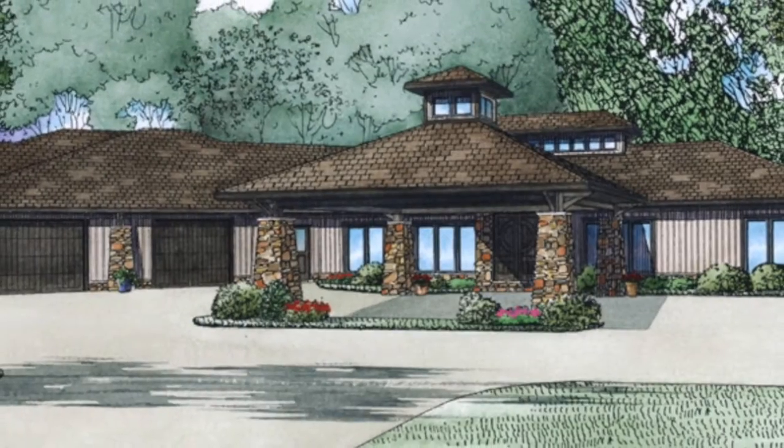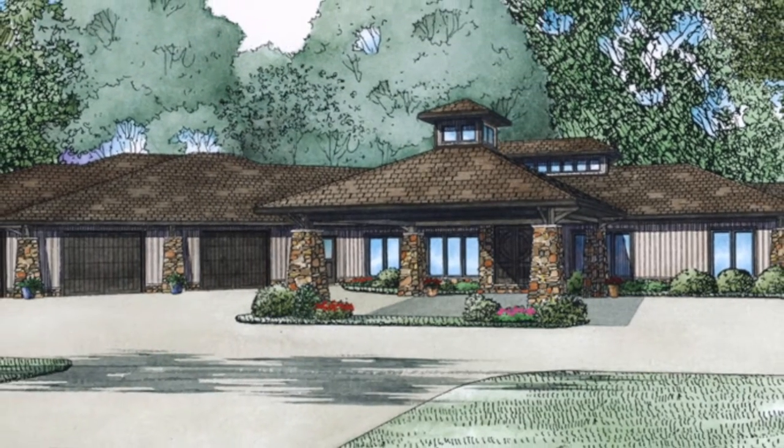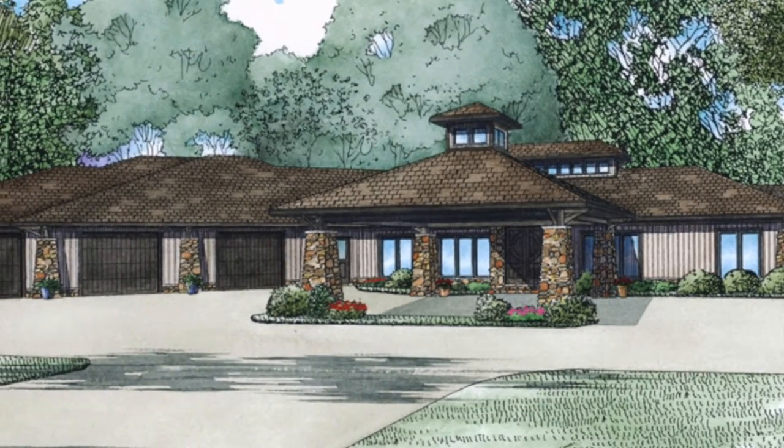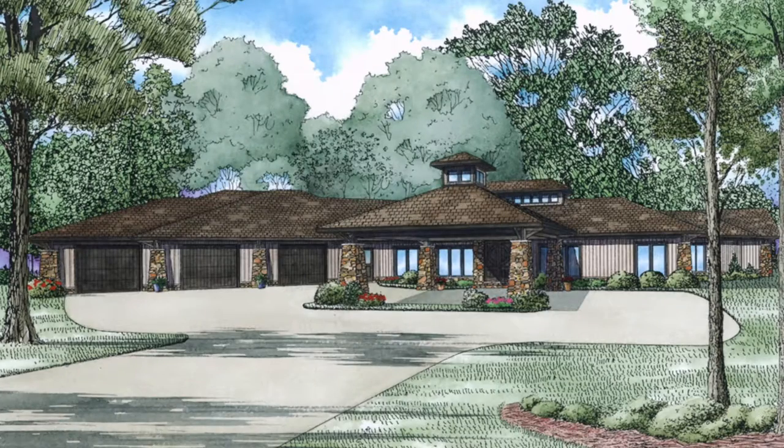A combination of brick and stone pair well with cedar wood accents. This home has a spacious three-car garage with a safe room, also known as a storm room, and a large storage closet. The front entry drive-thru, also known as the porte cochere, truly adds to the street appeal of the home. This home design is quite suitable for a large plot of land and has great presence from the street view.